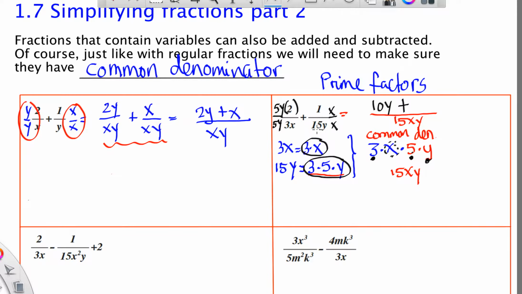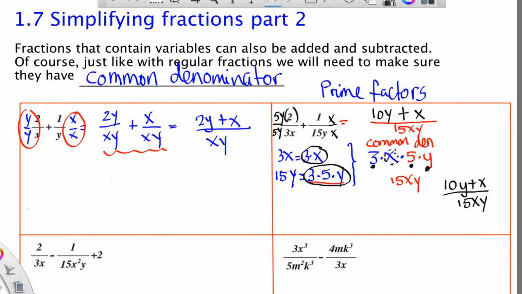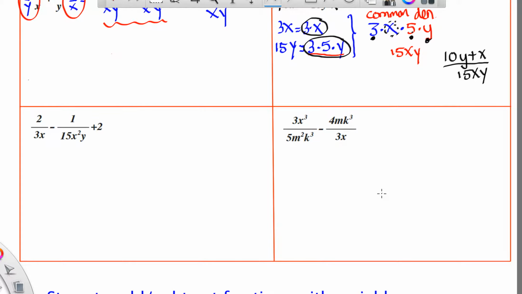So what do you get? You get 15xy in the bottom. Great, I already knew that. And 1 times x is x. So then your final answer would be, I'm going to try to write it a little neater over here once. So your final answer looks like this. Okay? So I'm going to do that one more time. Actually, I'm going to do it twice.